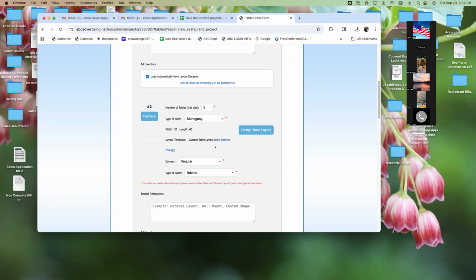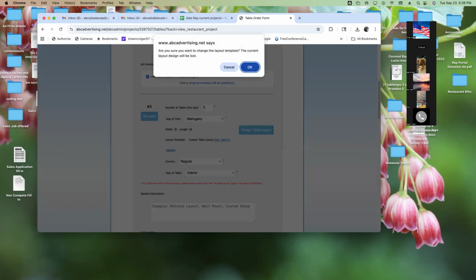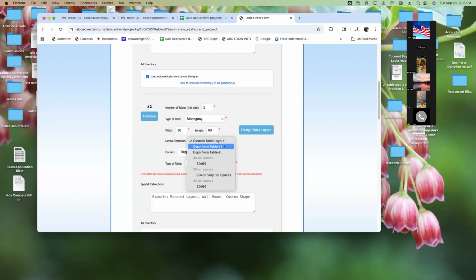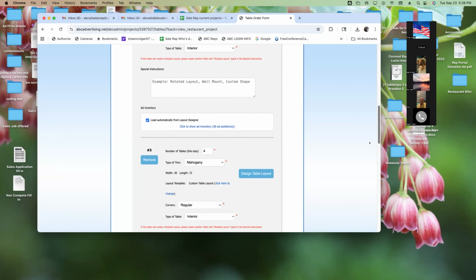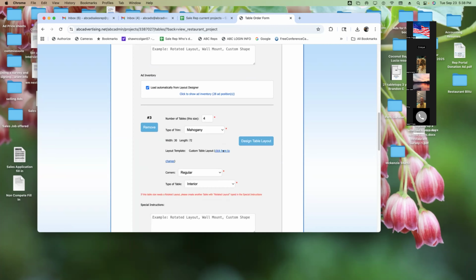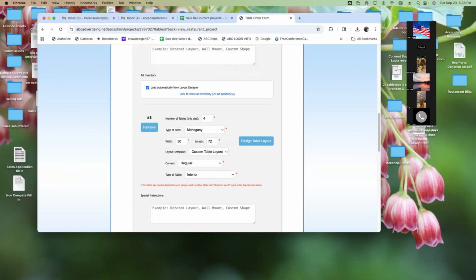And anything that's not like a circle, your odd sizes that you're sending a template, we can't do it with. So what you're going to do here is we changed layout table number 1. So we'll say make this 30 by 60 match that. Of course, when they lay it out, they're going to spread them out, but we basically want to make sure all the same sizes match up on all the layouts.